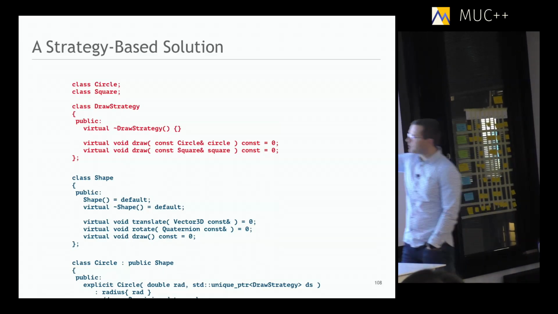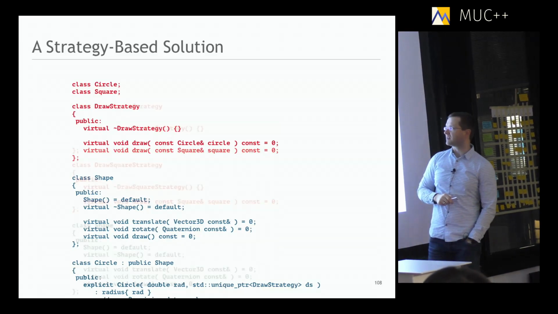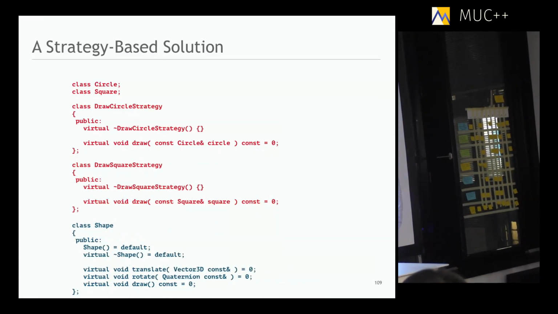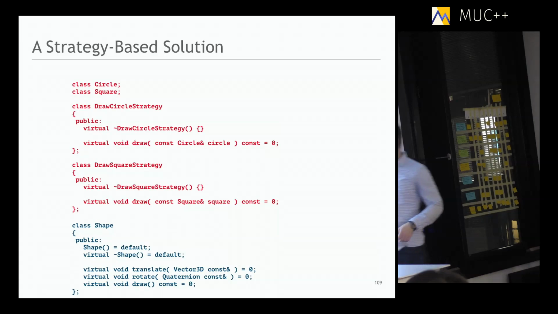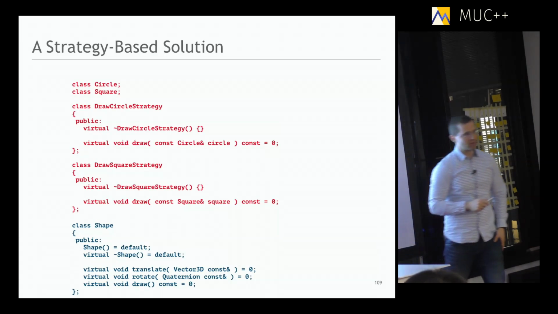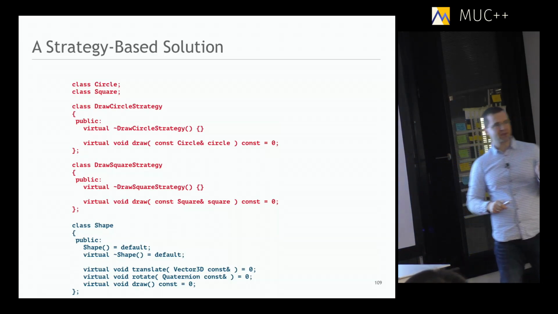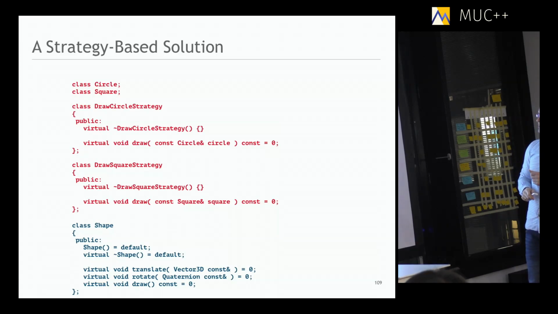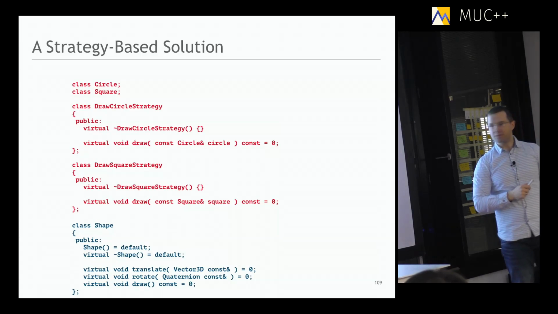We should not couple the different kinds of shapes, we should separate them. So I should have a draw circle strategy and a draw square strategy. Now it is working much, much better. This is surprisingly often something that people overlook. They do not see this. Oh, I'm using strategy. And well, let's put these things together. They're so similar. Usually a sign of a mistake.